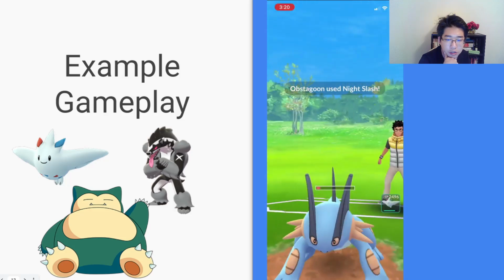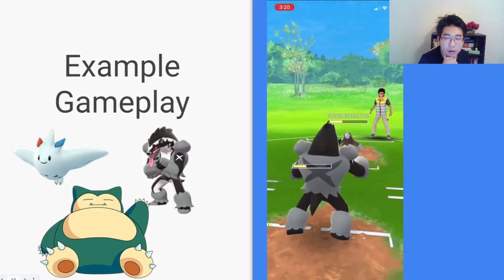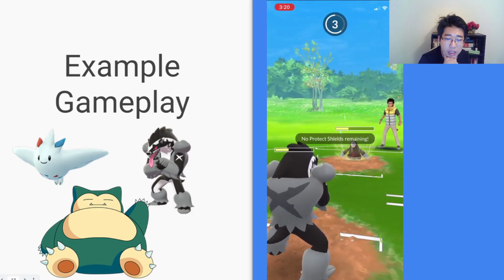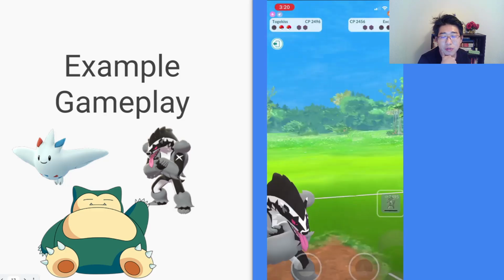And now I have no shields. I am very low in health. I just have to hope that I survive whatever my opponent throws here. And then I'm going to go into my Togekiss. Does this KO me? It's a Rock Slide. So it actually does not KO. I survive with 1 health.